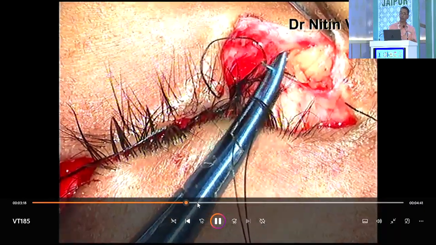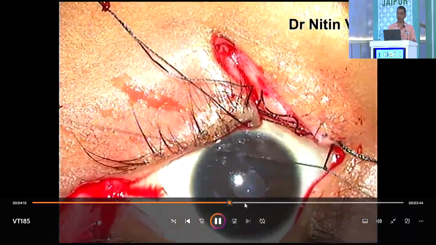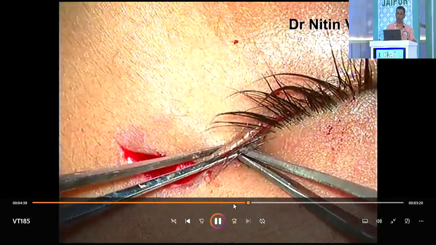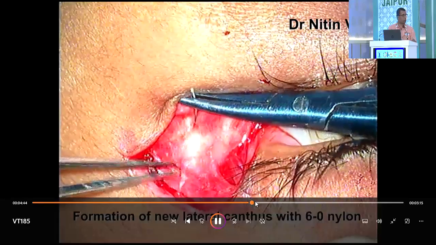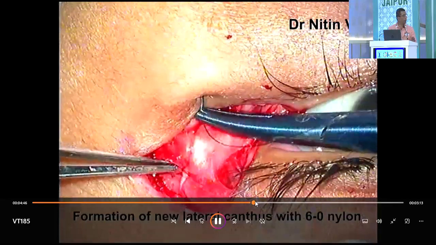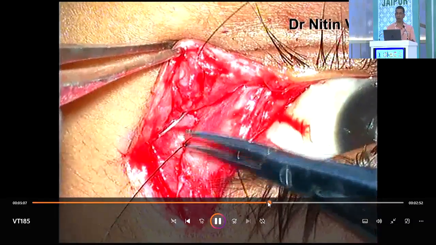As you can see, the suture was applied without traction. After achieving good apposition at the coloboma end, the tenzel flap was closed.